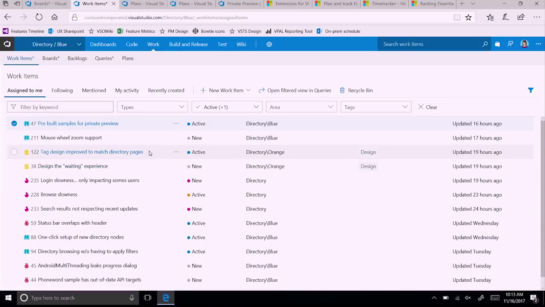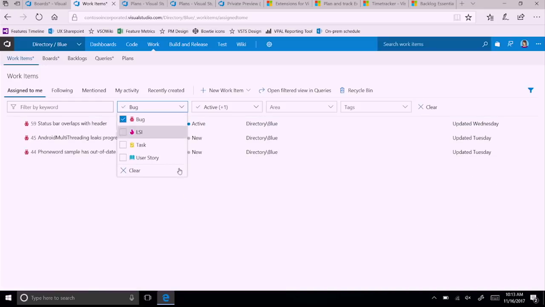And if I want, I can go ahead and configure this to be a little more of what I want for this week. Say I really want to focus on bugs this week, I can go ahead and filter that list down to just bugs. And that filter is going to persist. So the next time I come back to it, I just have the bugs that are assigned to me. This is a really great way for you to track the work that you need to get done.